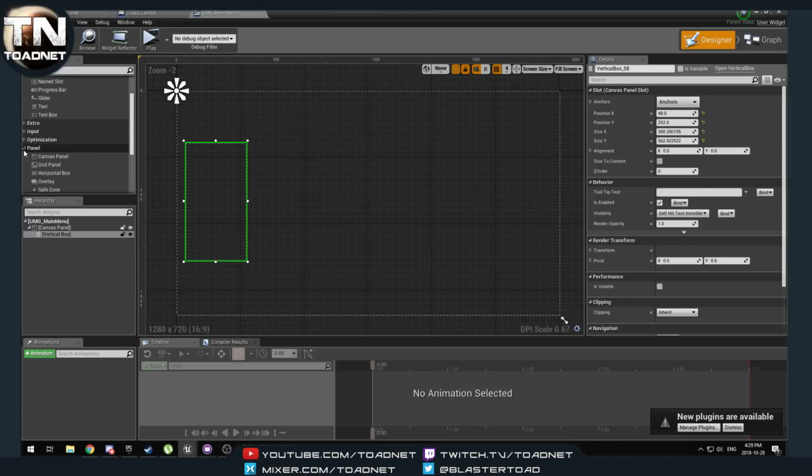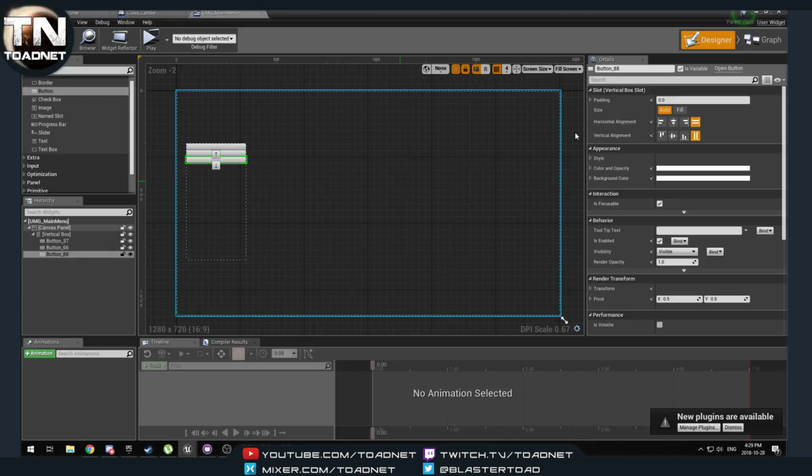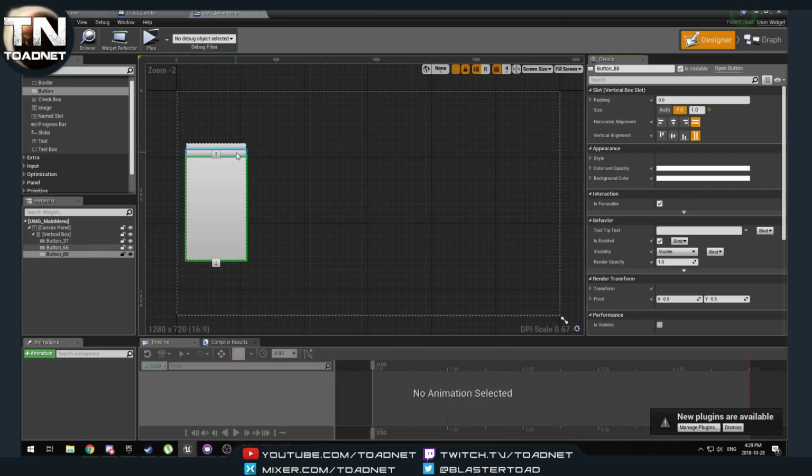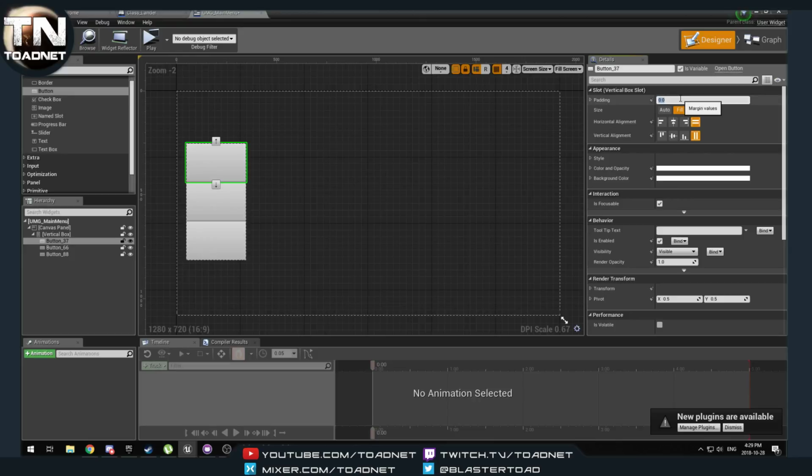And in our vertical box, we are going to have some buttons. And have 1, 2, and 3 buttons. And our buttons are going to be set to fill the space. And our buttons are going to be set to have a 10-point spacing.